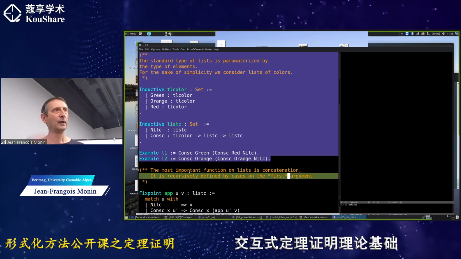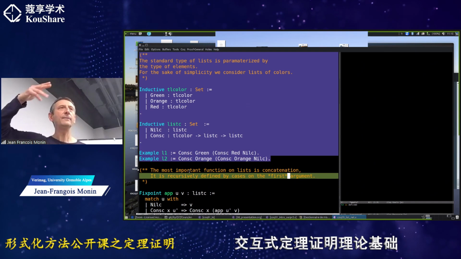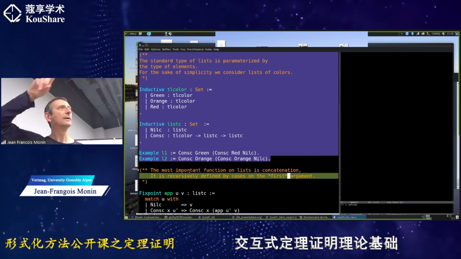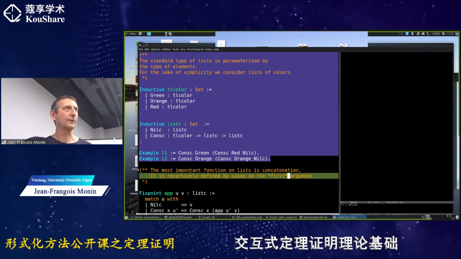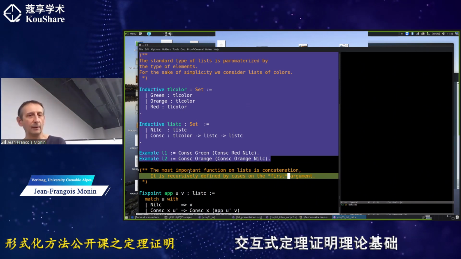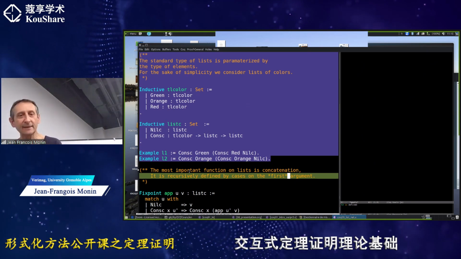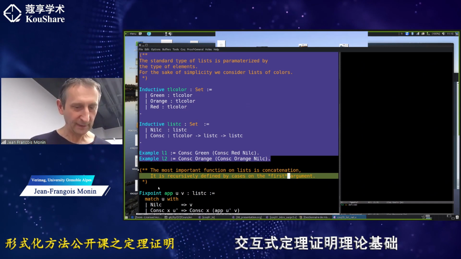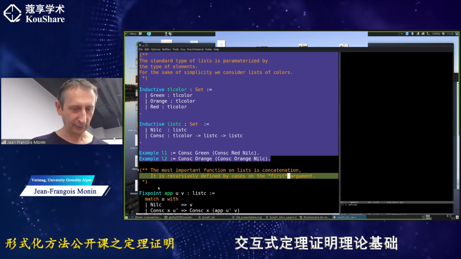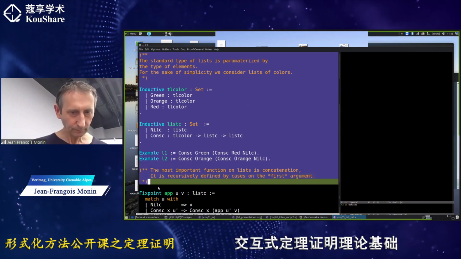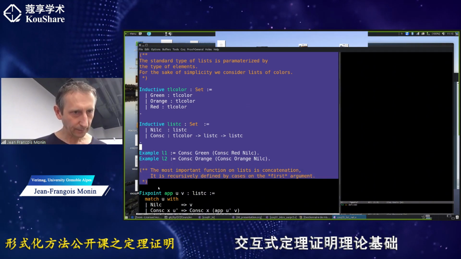That's enough because intuitively you will traverse the first list, and at the end you return the second list. You don't need to look inside the second list. Okay, so let us look at this program. It is important to write it and to look at how it is written. So append is here.